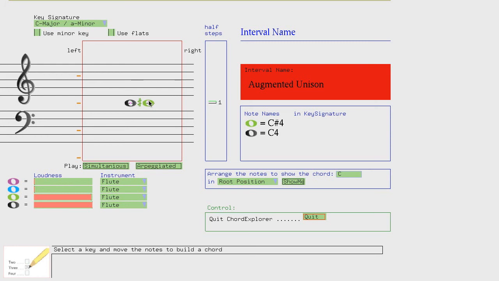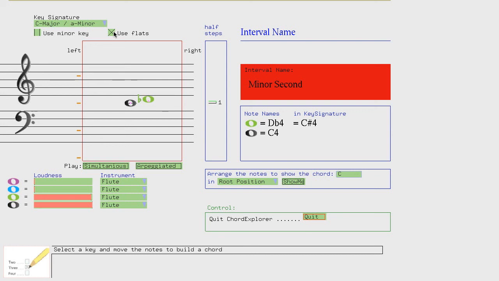If we use flats to represent the notes, the interval name changes to minor second. Applying the interval number rule yields a second, and the quality is minor. Minor because the note is not part of the eight tones in the C major scale. In a major scale, all intervals are major. Since it is less than a major second, it is called a minor second.